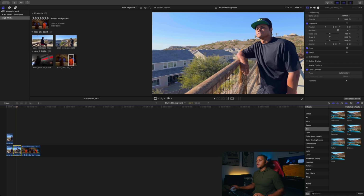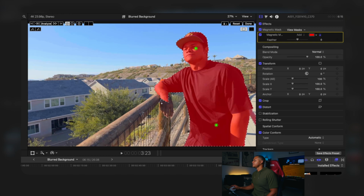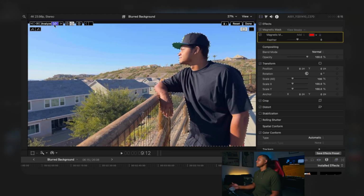So let me actually duplicate beforehand and silence the bottom one, go over to our mask, apply it. There we go. Look at the hands. It's pretty good. We'll take out that shadow, take this out, look at that. This is just me doing this really quick. I'm not even trying to really fine tune right now, and it still does so well. This is beautiful. Track backwards and track forwards. Then we'll hit done.